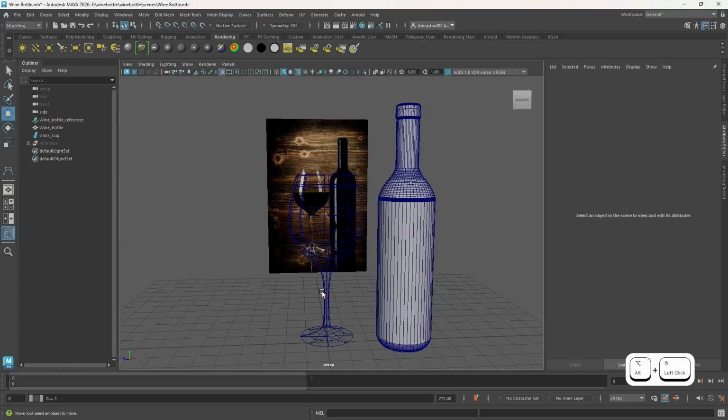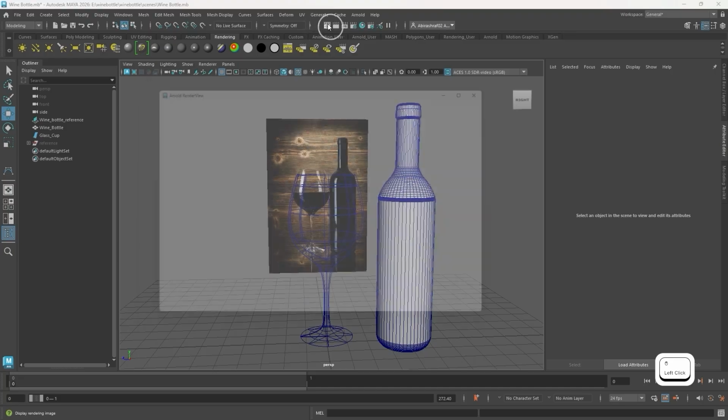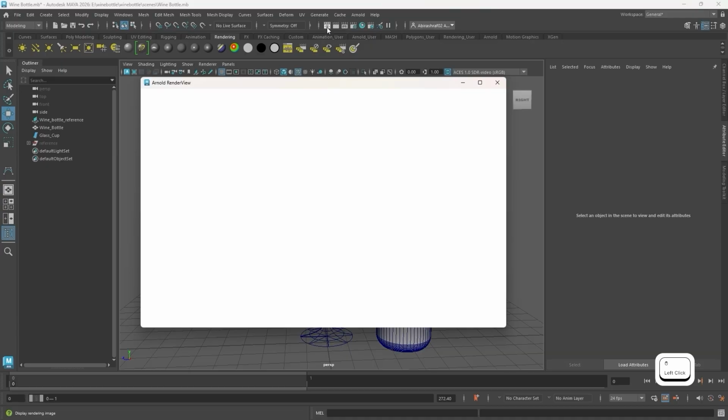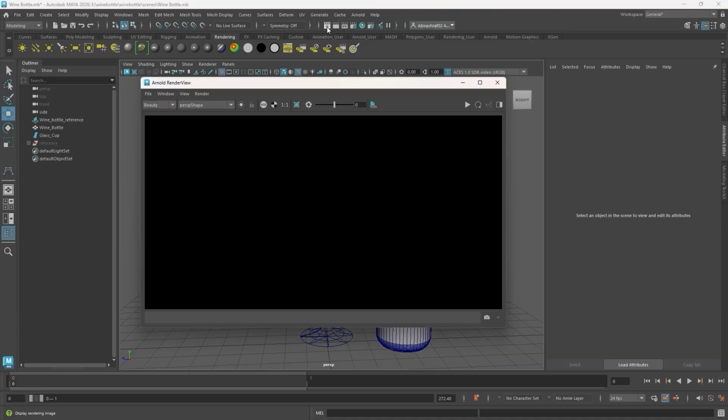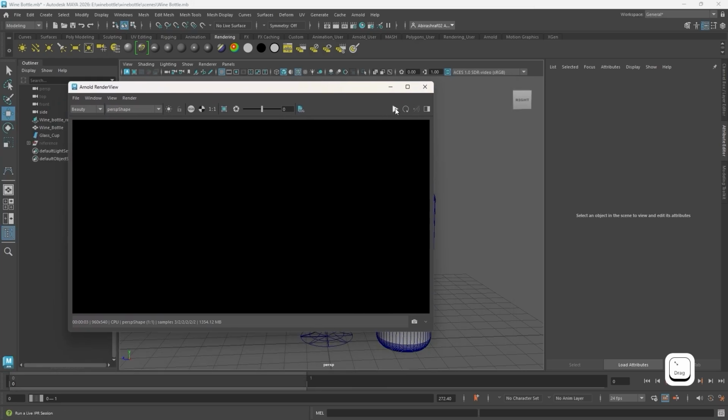Now, an easy way to check if what you're doing is right is just to do a quick render. And how you do that is right here under this section. If it's hidden, just click this, and it's the one with the eye. Click it. Your render view will pop up. Now the first thing that you want to do is make sure that it is Arnold render view. And how you start the render is actually by clicking this start IPR. That's to start the render.